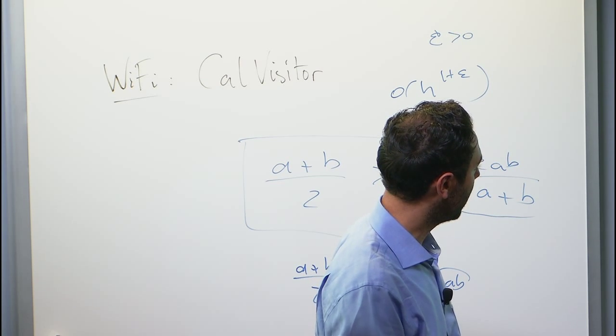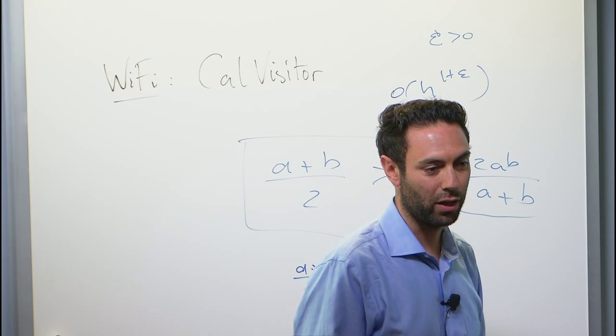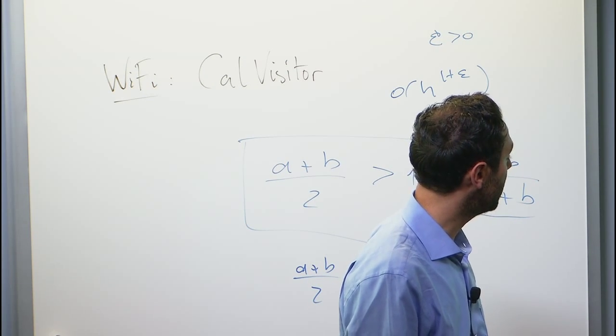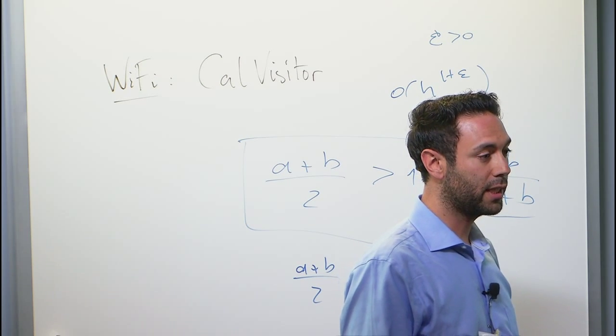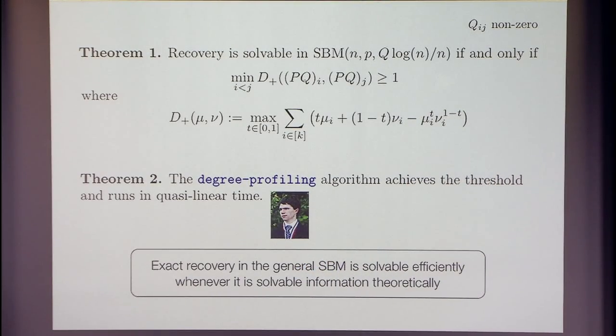So here I should say Colin did an amazing work getting this quasi-linear time. That's pretty hard. Quadratic is already a lot of effort. So showing that this was achievable efficiently is not easy, but making it quasi-linear was really a lot of dedicated work. So the conclusion is that for recovery, not for detection, you can actually solve the problem whenever it is information theoretically solvable. You can solve it efficiently. So there's no gap in that case between information theory and complexity.